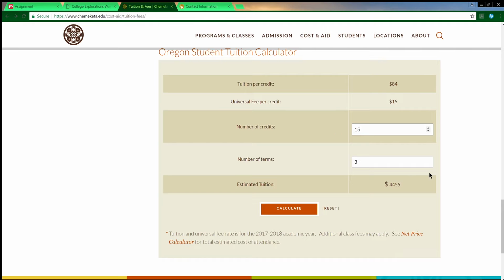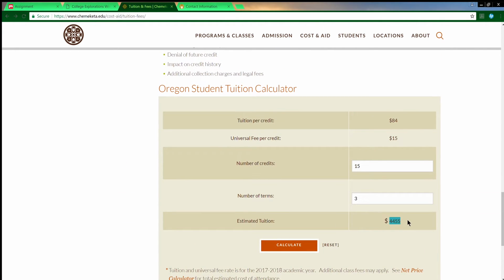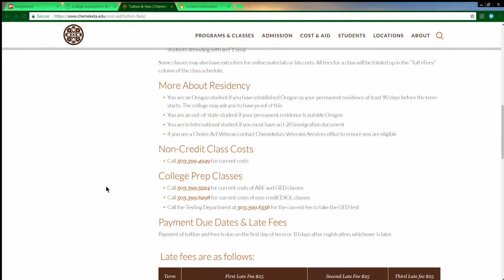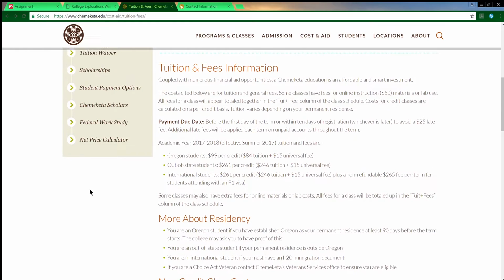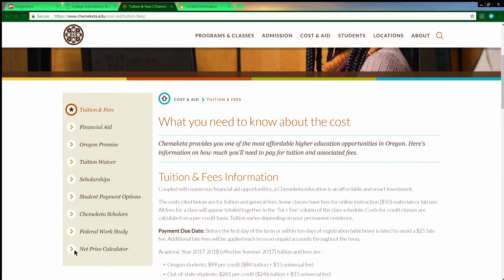So 15 credits a term. So it does the math for us. I was doing it on my calculator, but looks like their website includes a little calculator for you. So that would be your tuition costs and other fees. It doesn't say anything about books, but you do have to consider the cost of books.